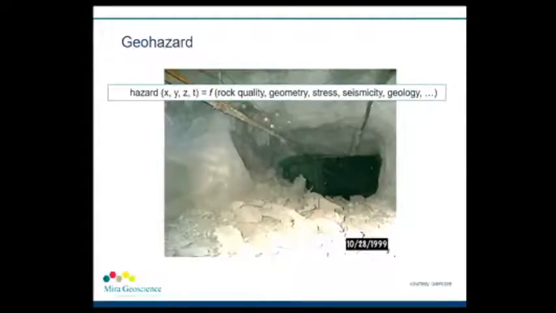Geotechnical hazards can come in many forms. They can be rock bursts, roof falls, floods. There are many things that can happen in both underground and open pit mines. And understanding when and where they're most likely to happen is, of course, very important. I think you can also see from the picture and from the equation suggested there that it's a very analogous subject to mineral exploration targeting.